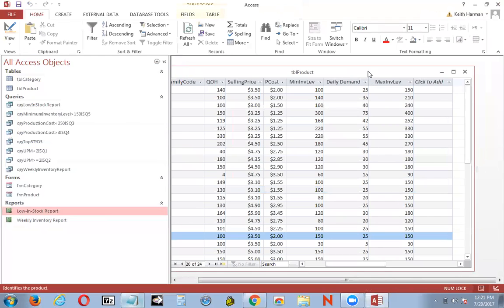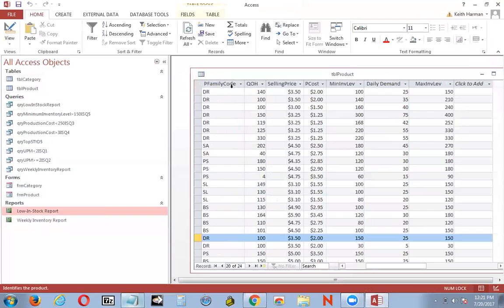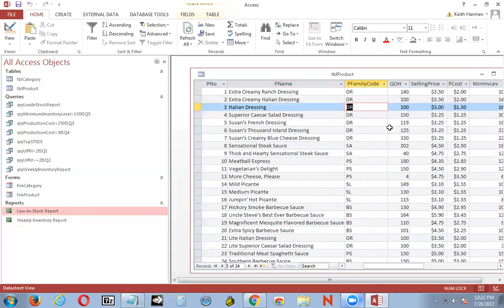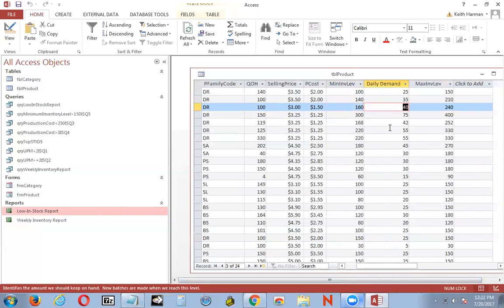All right, now on product number 2, let's look at this for a minute. We have a quantity on hand of 100 and a maximum inventory level of 240.